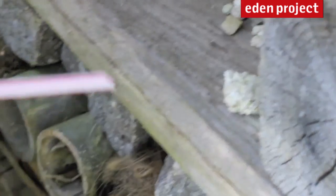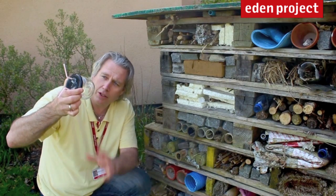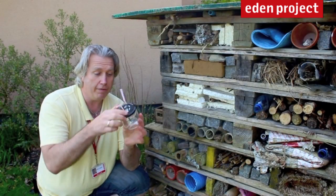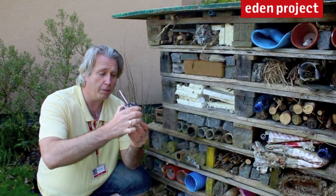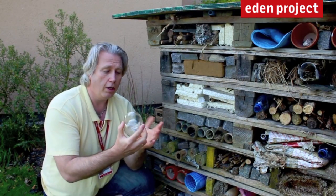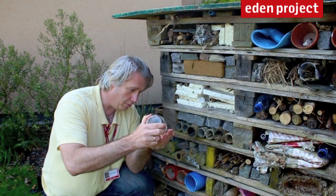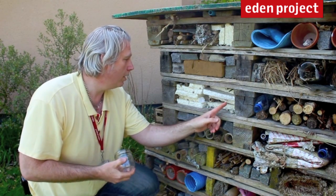Be nice and careful. Now you can see the reason why we use the glass jar, because I can turn it this way and that way so I can have a look underneath the spider, and I can look at the top of the spider and see the legs as well. Now I've identified it, I'm actually going to try and release it. I'm going to be very careful, because I don't want to hurt the spider. It's very important to return it as close to the exact spot where you found it as you can. I'm going to try and gently tip it out. Making webs already. There we go.